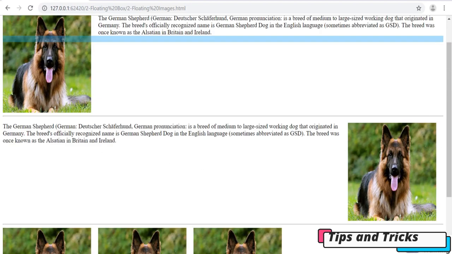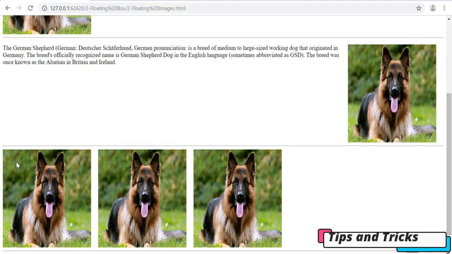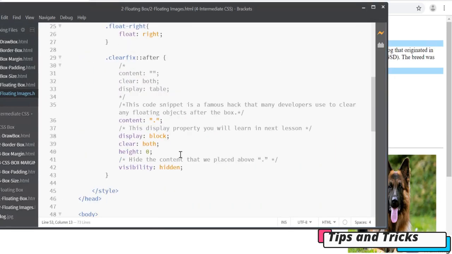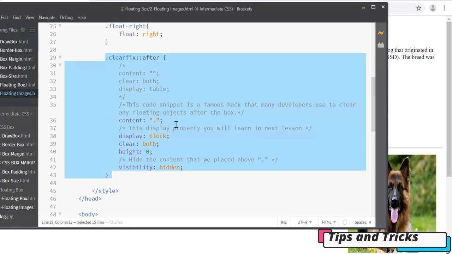Earlier everything was jumbled up. After this div tag I have added a clear fix. After this div tag I have added a clear fix. Now the floating will start with a new line. So the code here, we haven't covered display yet. Well, visibility hidden is simple to understand. Whatever is overflown will be hidden. Display block we haven't seen. We will see what display block is. So take this as an example, right? Wherever you have to have a breakage of boxes, use this clear fix.